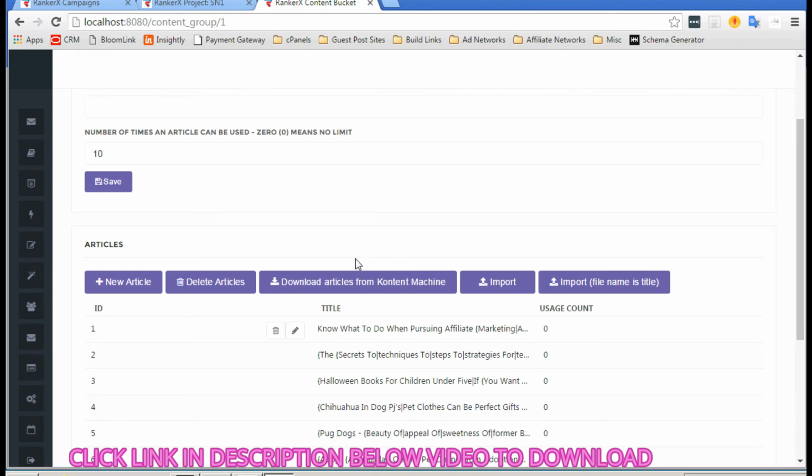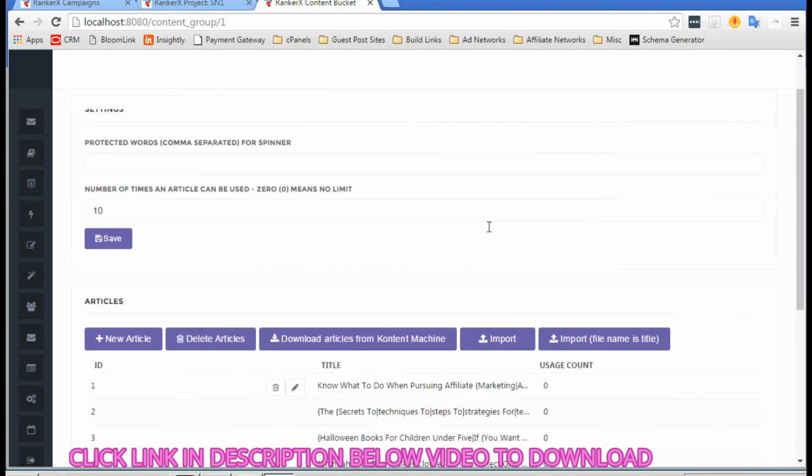Like with GSA SER, you can use the Content Machine API. Rankerx, you can use the API. So with SEO Content Machine, if you're listening, creator of SEO Content Machine, you should set up an API so that people can pull articles directly from your software, and more people would buy it because the quality is definitely better than Content Machine. So there you go.